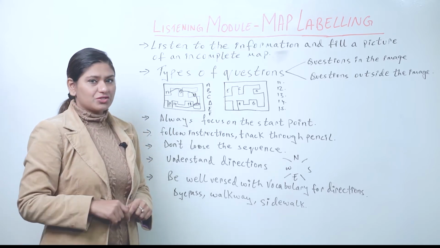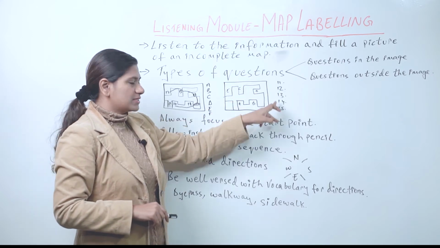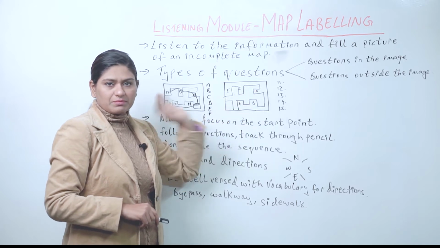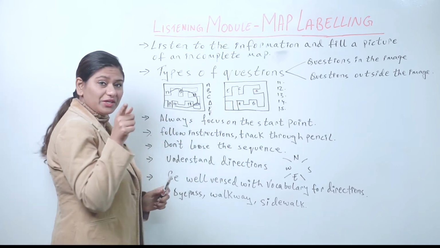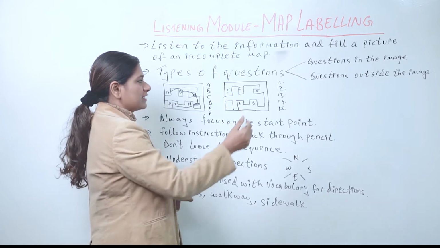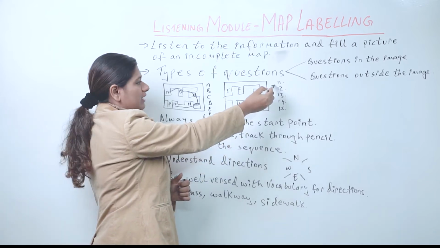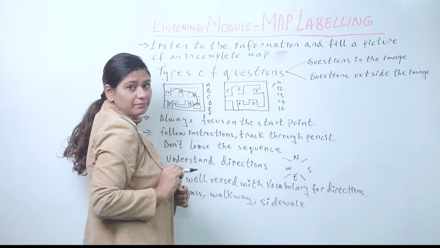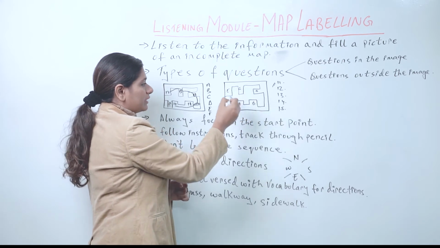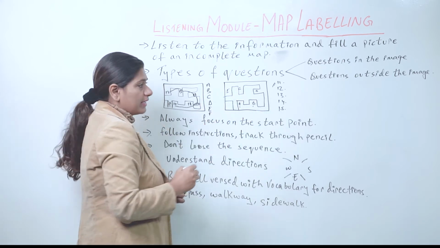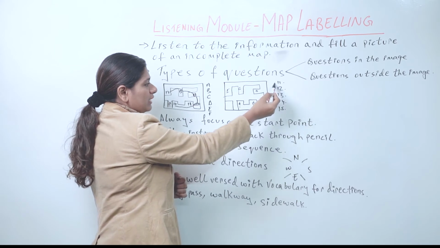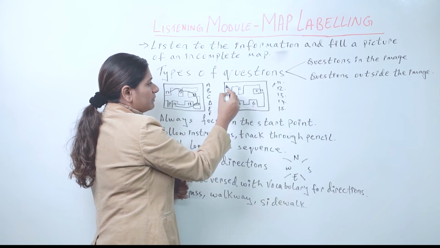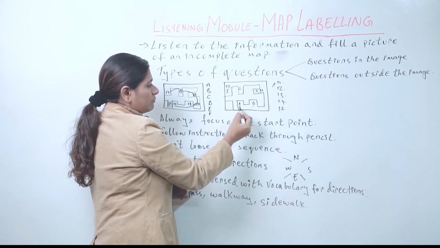Now, where the trick comes is in these kind of questions where your questions are given outside the image. Now, how are they tricky? You have your questions here and A, B, C, D, E, F everything is mentioned inside. Now, when you are listening to your audio, let's say you heard question number 11 and you got the answer. Now, this question can have an answer anywhere inside the map. It can be here, it can be here, it can be here, or anywhere else. So let's say for example, question 11, you figured out it is at point D. So you wrote it. Then 12 can be at point E, 13 can be at point A.